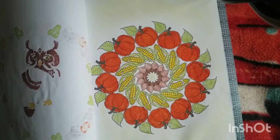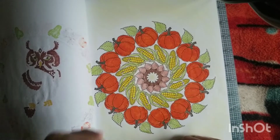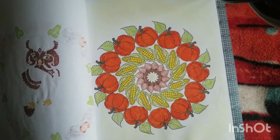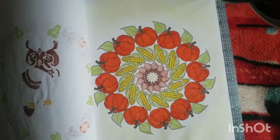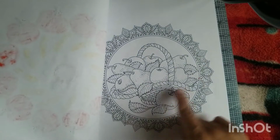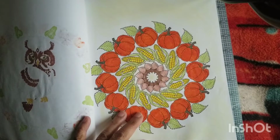I just used the Crayola broad tip markers, the big markers, you know, the children's markers. I used that for this, and it came out nice. So I'm loving those markers. The markers came out real nice, you know what I'm saying. I didn't have to worry about it bleeding through. Oh yes, it did bleed through a little bit. I'm surprised it bled through, but it didn't bleed too much.